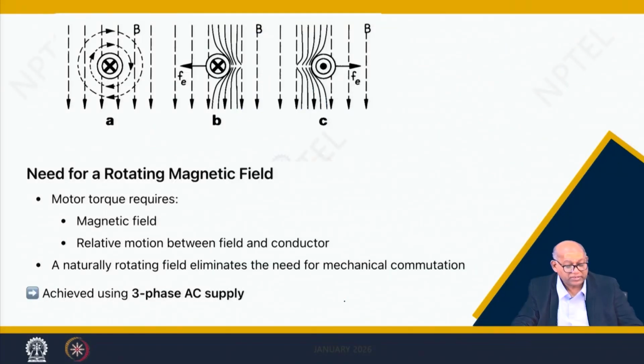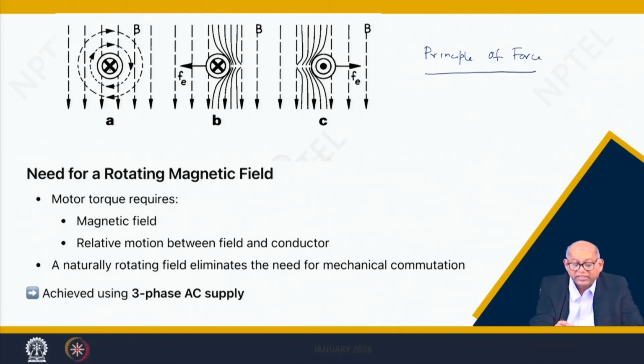So, coming back to this, if this is the current which is going into the conductor, you can see, this is the physical principle of force, how the force is created and which needs to be converted into torque. So, the principle is, suppose this is the magnetic field, that means this is the stator magnetic field, and if there is a current going in, it will create a force. So, this is an independent conductor, in an external field, carrying some current.